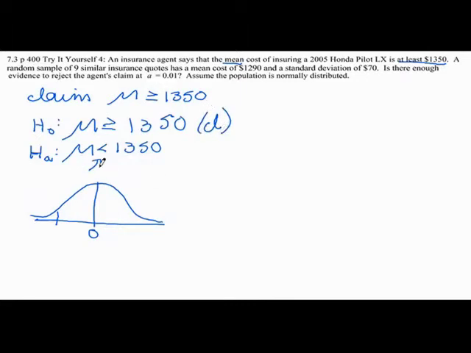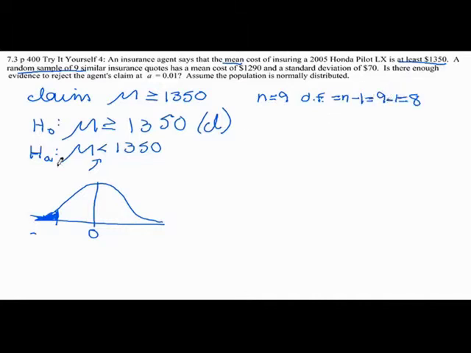And so that tells us the alternate hypothesis always tells us which way it's going to be, whether it's going to be left tail or right tail or two tail. It's always the alternate hypothesis. And so this is going to be negative when we look it up. And so we've got to find our degree of freedom. We're going to need to start with our n here. Our random sample of 9 means our n is equal to 9. And so that gives us a degree of freedom of n minus 1, which is going to give us 8.